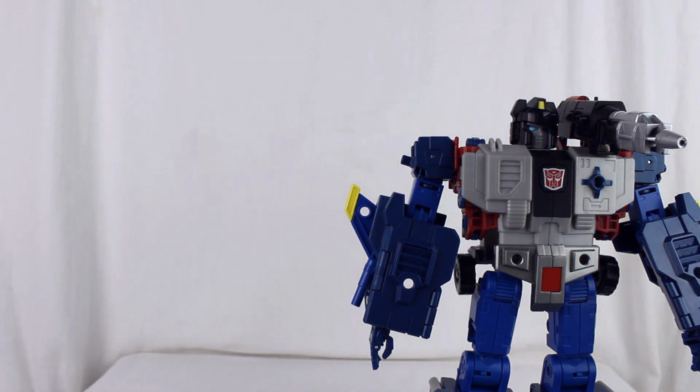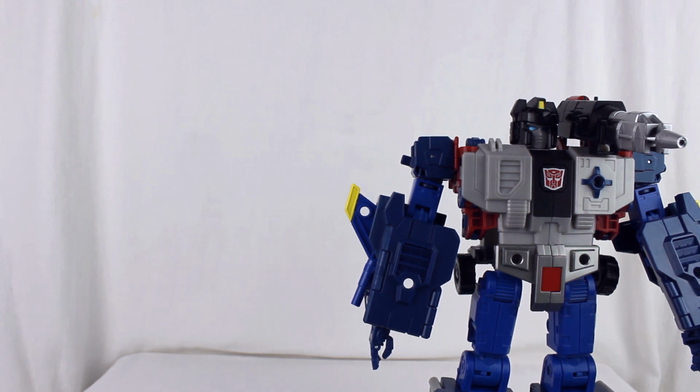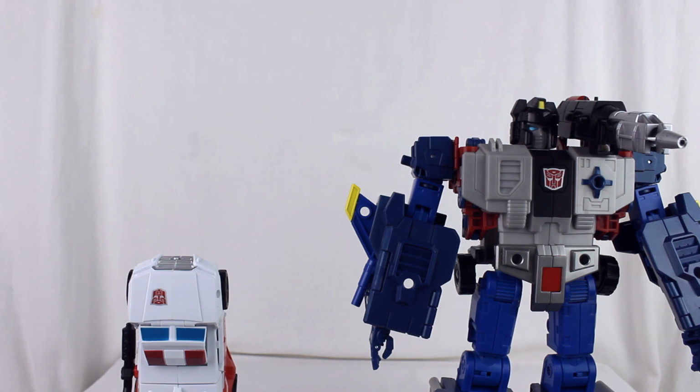Oh, I did mention this earlier. Yeah, you notice the legs are combiner ports. So, why don't we grab a combiner? I mean, I got Defensor here, so hold on just a second while I get his legs off. That sounds morbid out of context. So there we go. You get some legs.